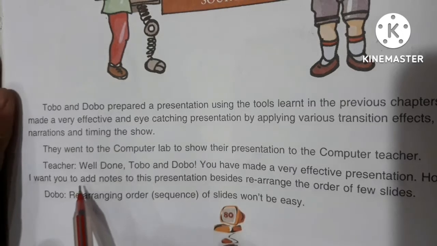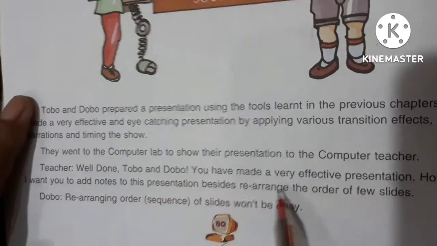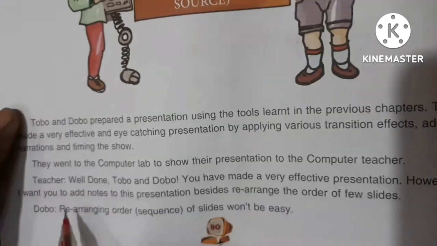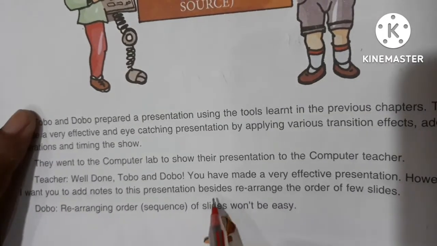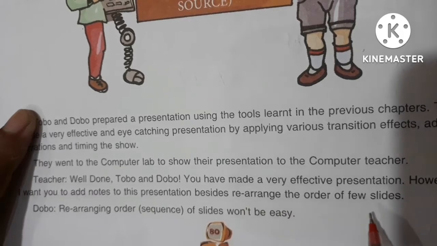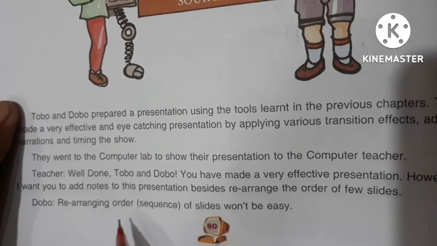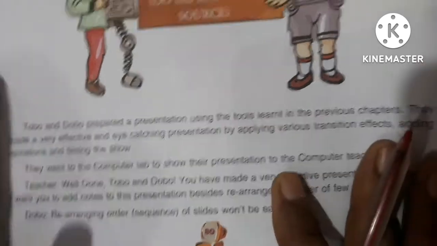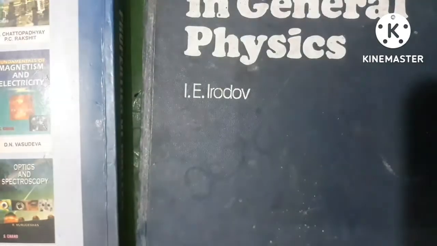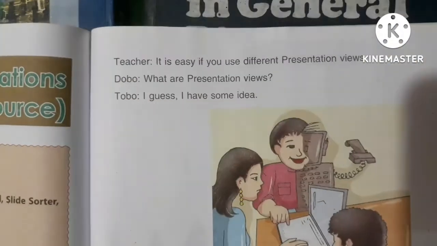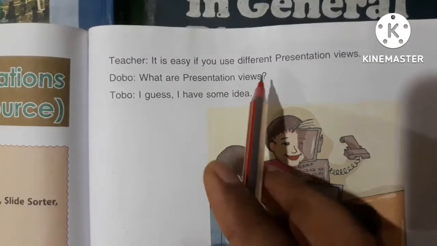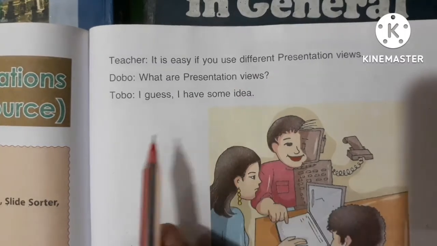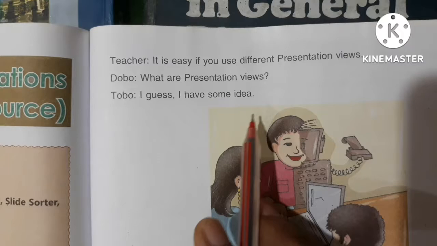Teacher: Well done, Tobo and Dobo. You have made a very effective presentation. However, I want you to add notes to this presentation. Besides, rearrange the order of a few slides. Rearranging the order of slides won't be easy. Teacher, it is easy if you use different presentation views. What are presentation views? I guess I have some idea.